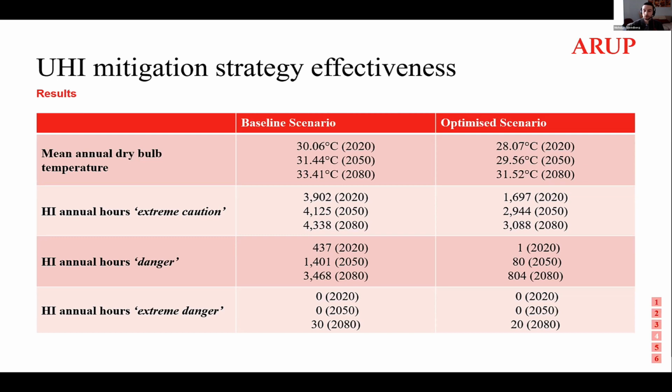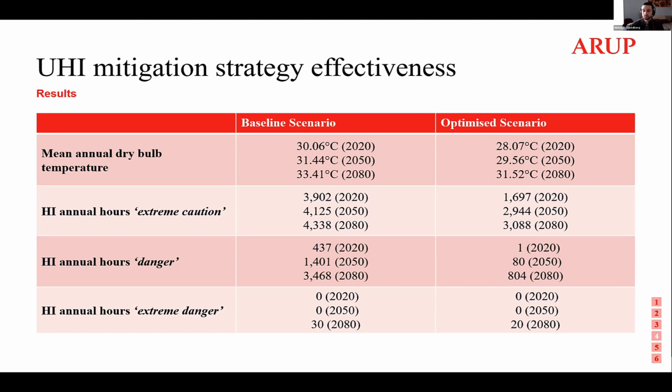What we see overall is, unsurprisingly, a rise in more extreme heat index stressors in the future, but there is a positive impact from the increase of vegetation and increased albedo of rooftops in reducing total hours in the danger and extreme danger categories. But there's still a fair number of hours where stress exists. In the case of the 2080 example, 3,088 hours of extreme caution is still 35% of the total annual hours.